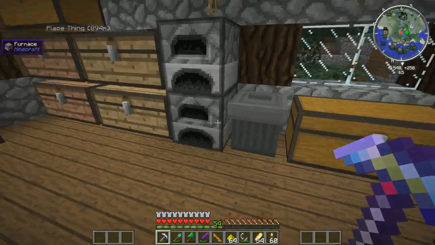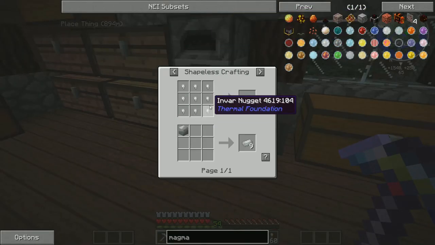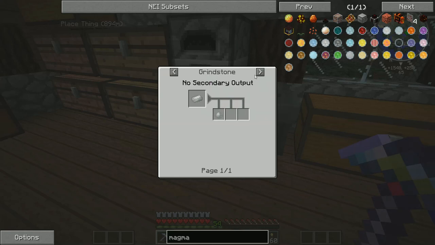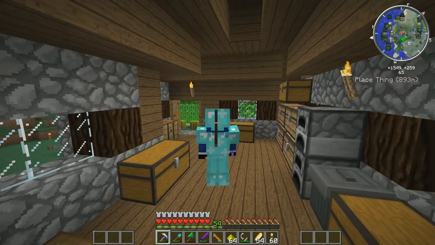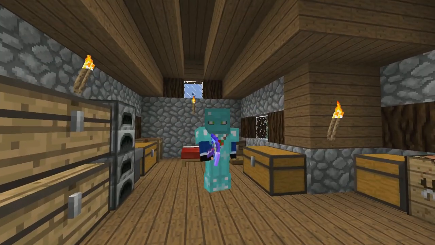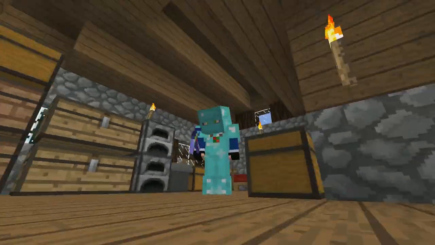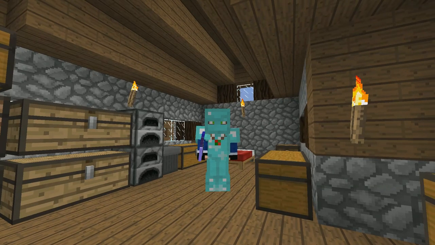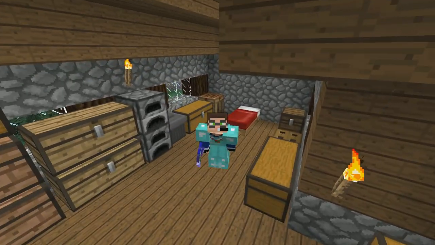So we need that machine frame. Oh, wait, what was that right there? Don't tell me Invar gears. God, Invar gears! The bane of my existence, Invar gears. So we gotta make a pulverizer next. Oh, man! The rabbit hole is so deep. Oh, I got my armor on. Ah, better. Ooh, my necklace is so pretty.